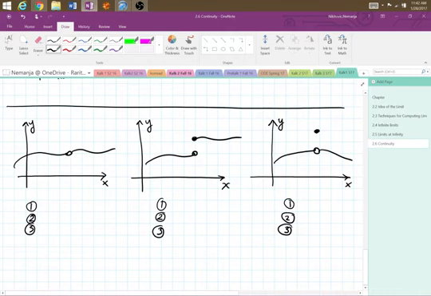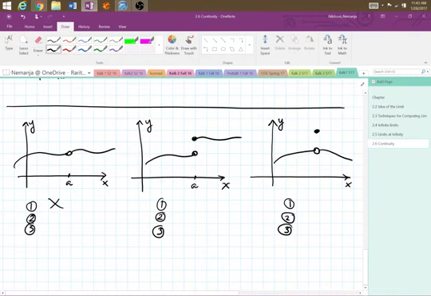So the first rule is what? Function value does not exist. Yes. It fails on the first rule. You see that there is no f of a. If this value here is a, f of a does not exist. There's no value there. There's no y value for it. Cool. How about the second graph?